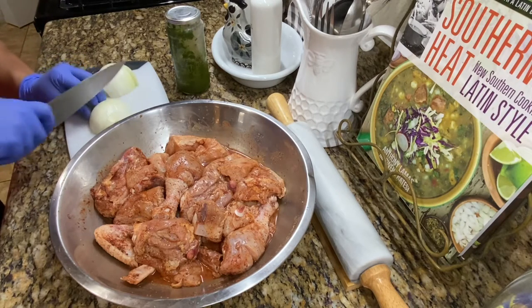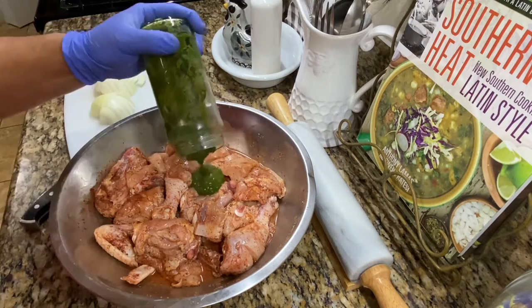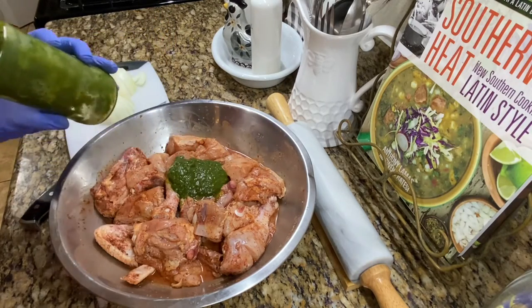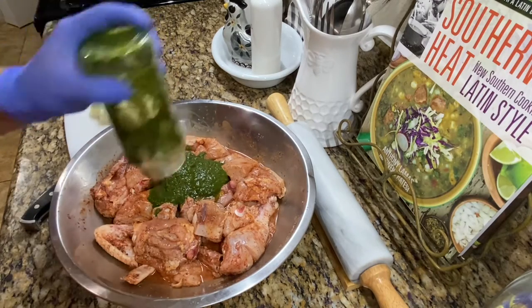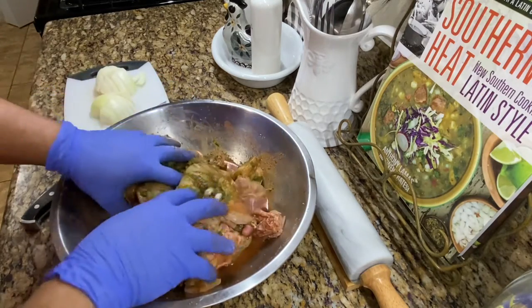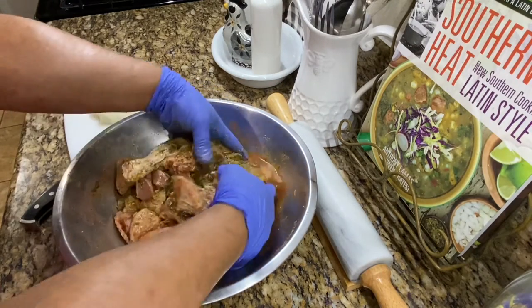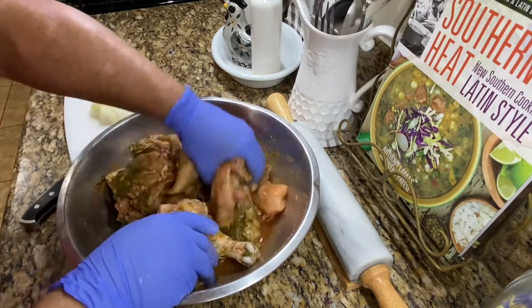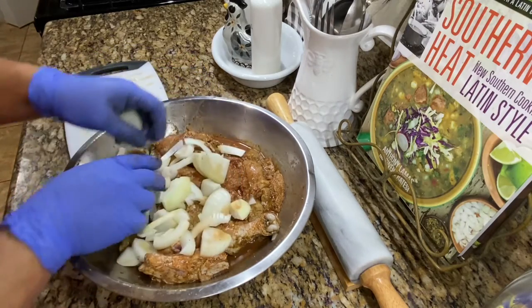There it goes. Pour some in there. You know what, I'll just empty the bottle in it, because I gotta make some more. This green seasoning has cilantro, green bell peppers, onions, garlic, a little bit of ginger, okay? So we're gonna add the onions now.